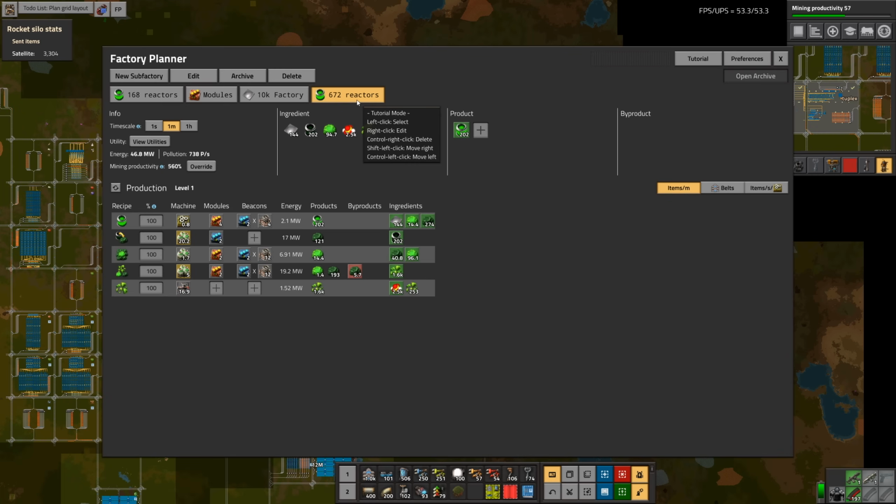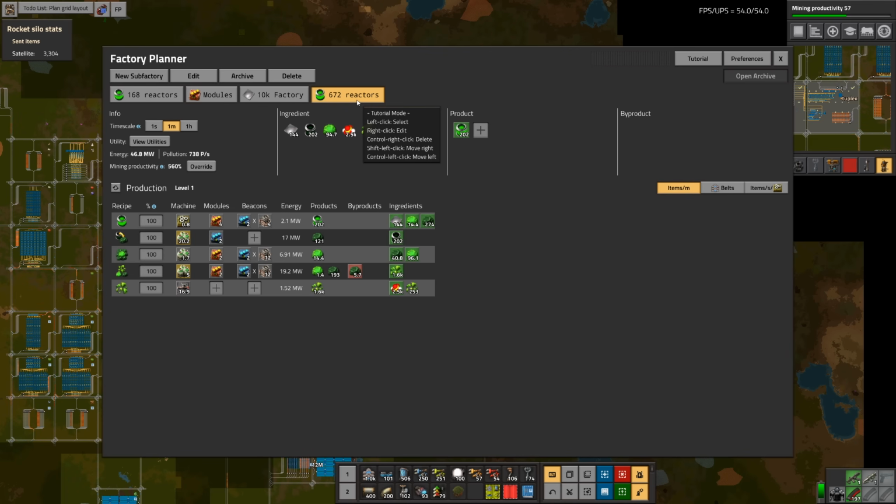And that brings up the subject of power, which I haven't really discussed before. I was thinking of using solar, since solar has a minimal UPS impact. But solar would require tons and tons of production. I think I did the calculations. I think to get a gigawatt, you need like 150,000 solar panels and close to the same number of accumulators, something like that. It's pretty ridiculous. So I decided I would just stick with nuclear.